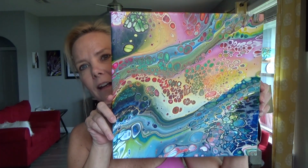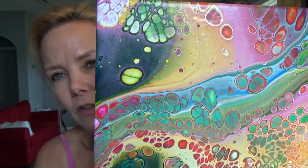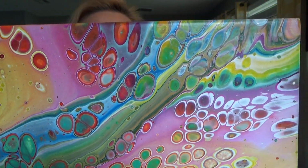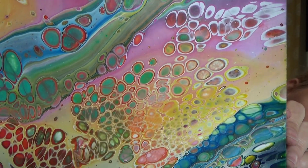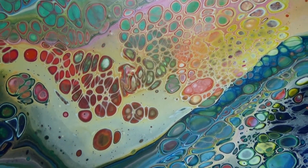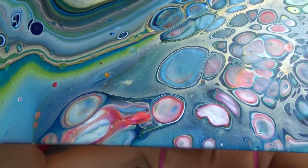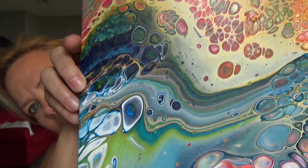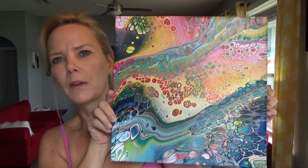And isn't that cute? Some nice cells in there. I'll give you a little close up. Trying to see what you're looking at. There you go. Isn't that cute? It's really cheerful. Look at that pretty cell. Yeah. So, just a cheerful little painting. I'm really happy with it. Got the neat, interesting sides.